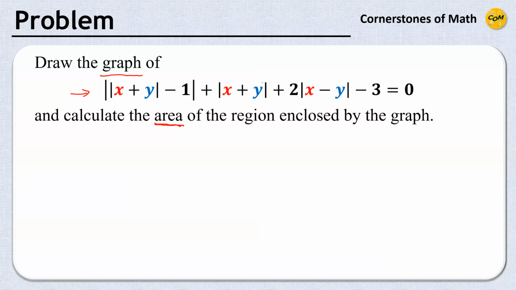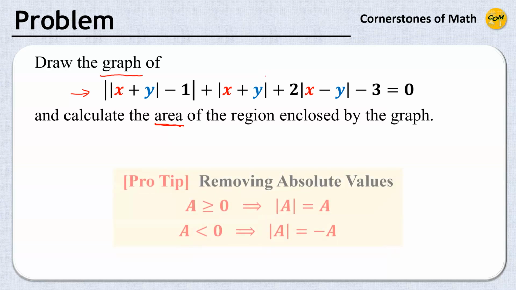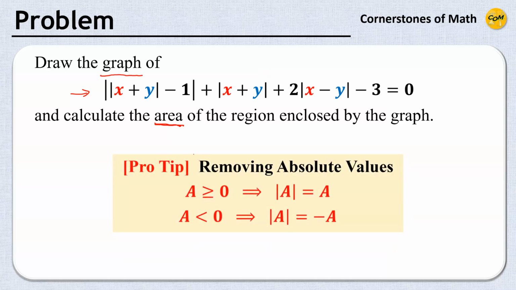Now this looks quite complicated at first glance, but in fact, we rely on only one principle as to how we remove the absolute value notation. The principle is that the absolute value of something must be always positive or 0. Therefore, if a is positive or 0, then |a| is equal to just a because it is positive or 0. And if a is negative, then |a| is equal to -a because now -a is positive.